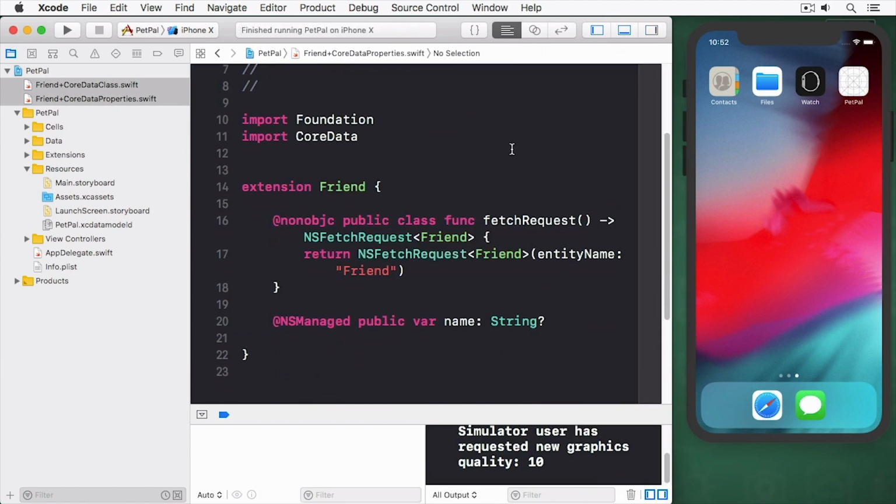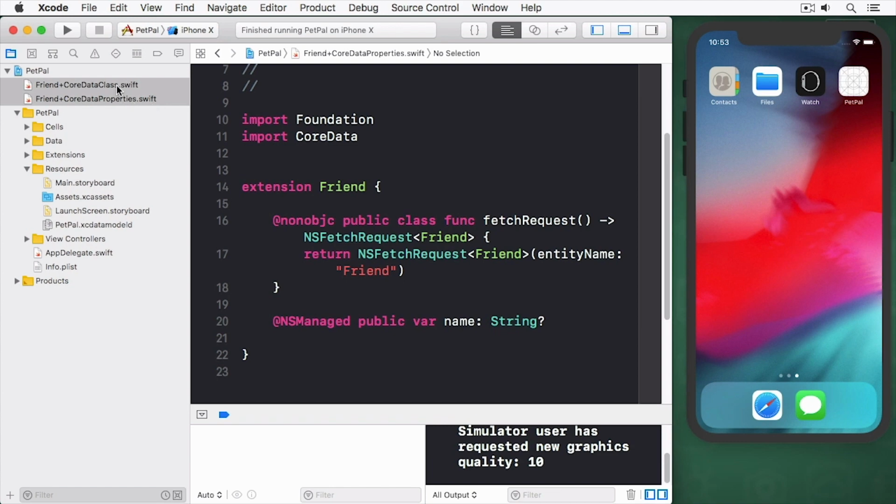Now, one thing to keep in mind is that these newly generated files will still appear under the root folder in the project navigator. Notice that you have two files generated for the Friend entity, Friend+CoreDataClass.swift and Friend+CoreDataProperties.swift. This is actually another handy feature provided for working with Core Data. Since the Core Data files can be generated by Xcode at any point after you make changes to your data model, how can your class have any additional code for helper methods or calculated variables? If the files are always overwritten when Xcode regenerates the class, then all your custom code will be overwritten, right? Well, not quite.